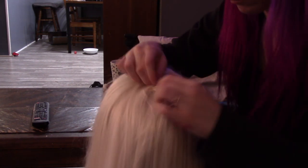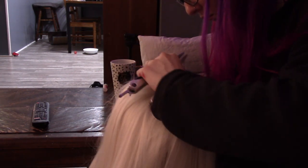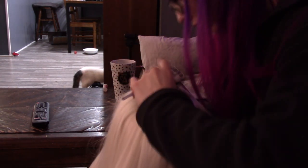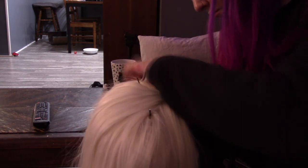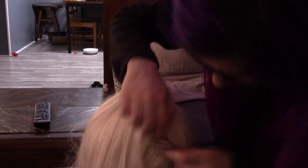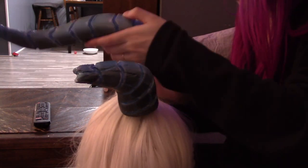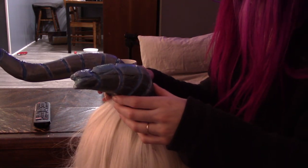Next is attaching the horns to the wig. This beautiful wig is one I got off Amazon and it's in my Amazon affiliate shop — it's a really pretty lace front. First thing I did was wrap two 12-gauge wires around the headband, leaving enough room to slide the horns on. Then I put the headband with the wires underneath the wig and slid the horns on. I did end up hot gluing them — you can totally use magnets for this, but I couldn't find mine.